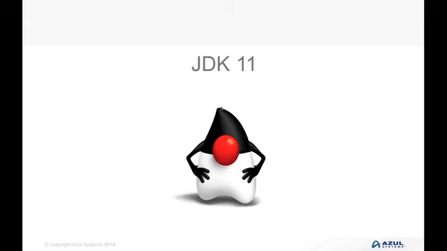JDK 11. Now, JDK 11 is the current long-term support release of OpenJDK binaries. And as we've seen with the poll at the beginning, there's a gradual migration to JDK 11. More and more people are moving their applications to that. What things does that give us in terms of features?